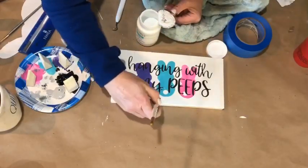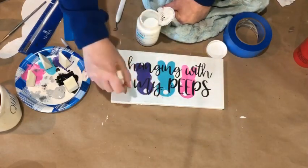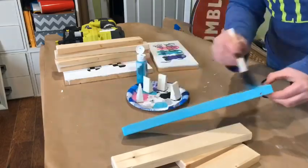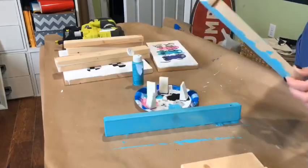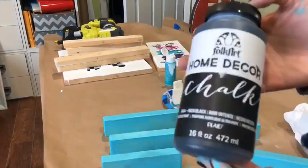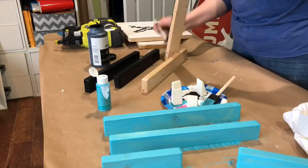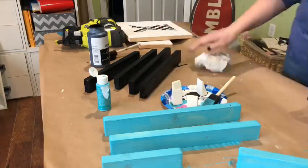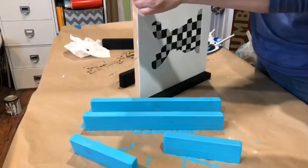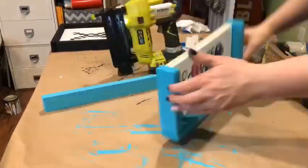So I'm just touching things up and then I'm going to be ready to frame these. I always use one by twos and 90% of the time I usually use stain for my frames, but today I decided I'm going to add a little bit of color and I'm just using acrylic paint. Something to note is that acrylic paint really does suck into the wood a lot more than chalk paint. After I got going I got to thinking about that — I should have used chalk paint. So I did use chalk paint in black, and I will link up all the supplies and tools down below. The chalk paint really dries a lot faster and it doesn't suck in so much into the wood, so you don't have to do as many layers. I'm sorry, this was out of frame, but I'm just using my Ryobi brad nailer and nailing those on — and that is simple, simple.